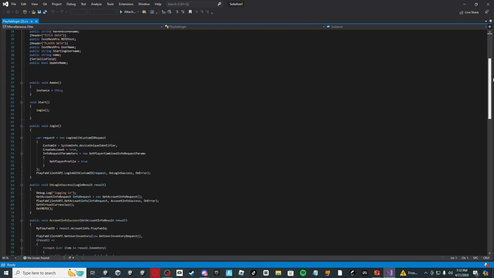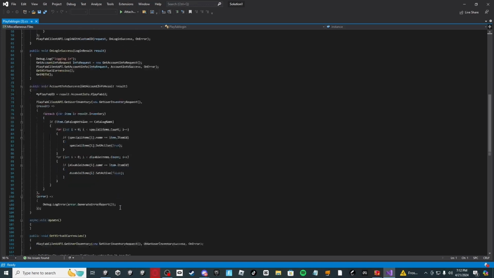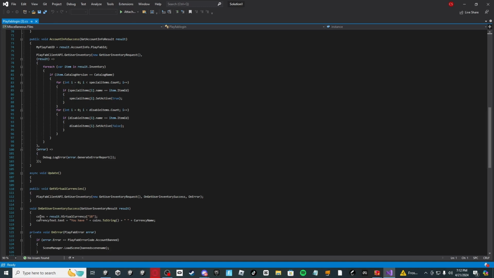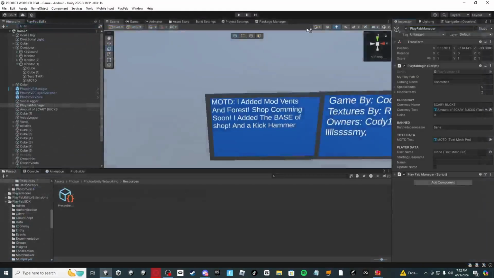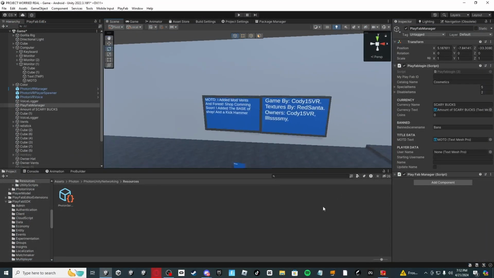So you're gonna go down to I think line 100, yeah, right here, 117, where it says coins equal result dot virtual currency, and then it will say like SB or HS. What you're gonna do is simply select the HSB and change it or whatever it is to yours, and then Control S and close out of it. As you can see, nothing changed for me because I already did it.